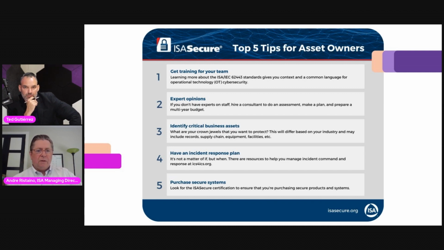So we're standing up ICS4ICS for free. You can go there, you can volunteer. We've got 1,400 people participating. We're doing free online training. It's free, and there's some great people doing great work. We're doing a lot of collaboration with other organizations, including INL and FEMA and CISA on this as well.